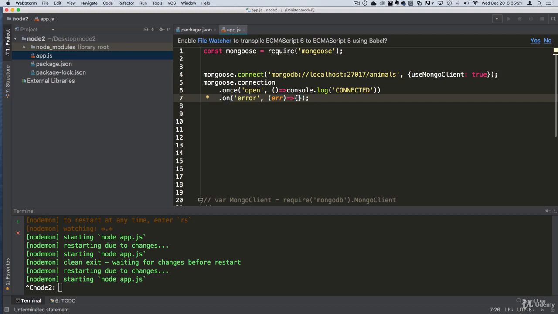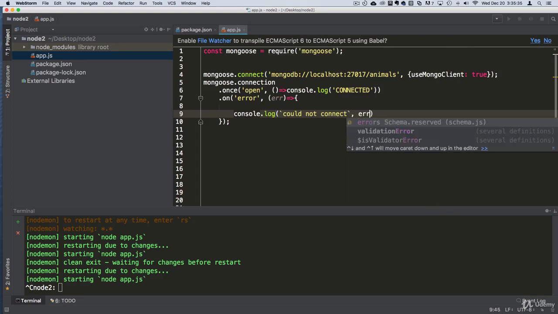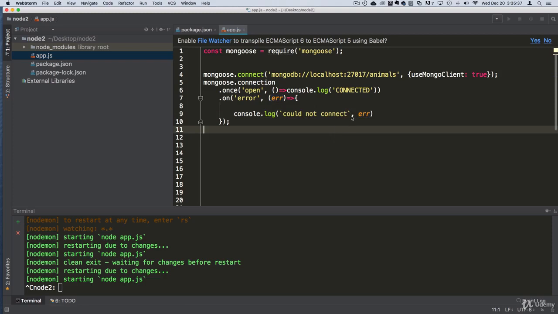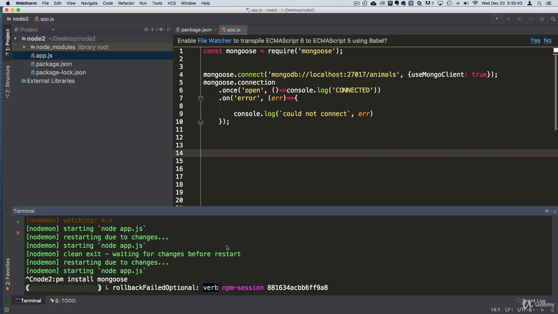So here I'm just going to console log something. I'm just going to say could not connect, and I can pass an arrow here like this, or I can just concatenate it if I wanted to. So let's go ahead and run this.